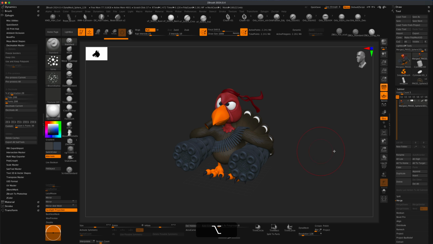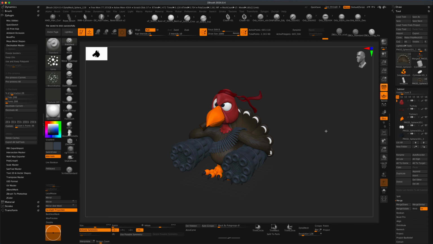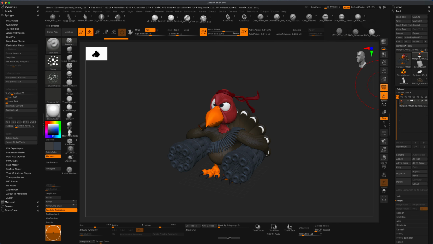Let's go ahead and take this guy and export him out. Before you export out, make sure you save your tool just in case. You can save this one as decimated because we just went through and painted everything. You can just simply save this over the other one. Just make sure you have your paint just in case. Whenever you are done and exporting stuff out, it's a really good idea to save it just in case something happens, right? Let's go ahead and go to the merged one, and I'm gonna save this as my merged version just so I have another tool.